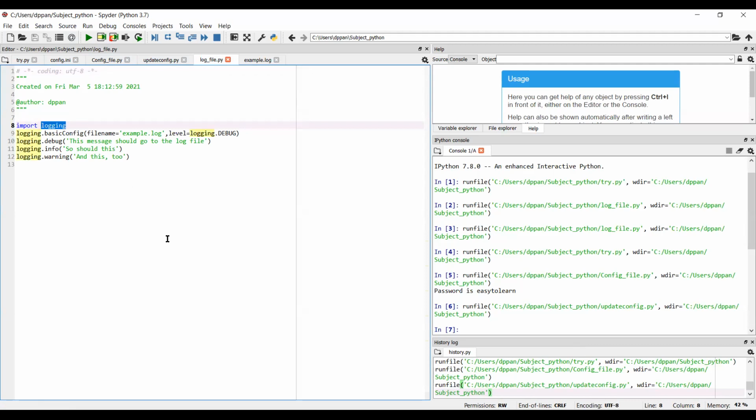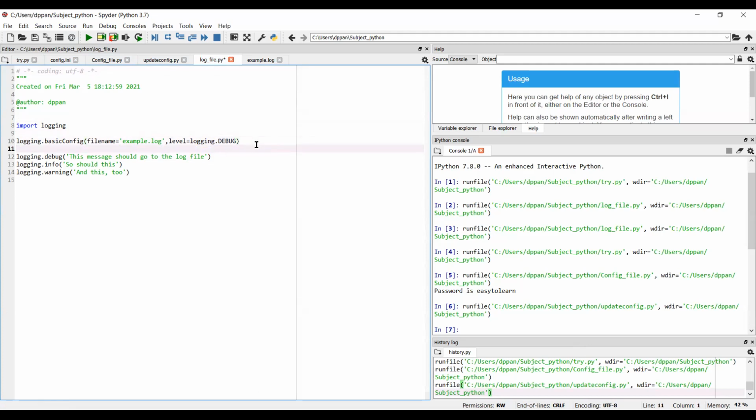Once I import logging, I have tried here a simple configuration, logging.basicConfig. This is what you need to write down. You need to mention the file name that is to be created. I said let's create an example.log. That is the name of the log file which I want to create.